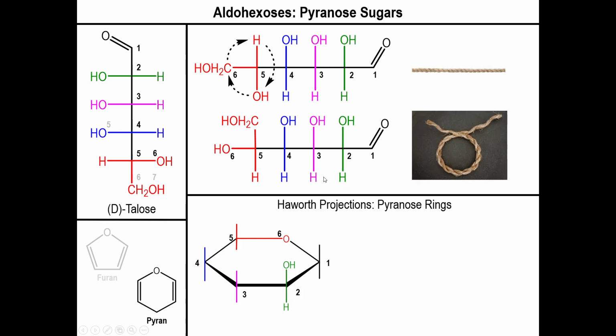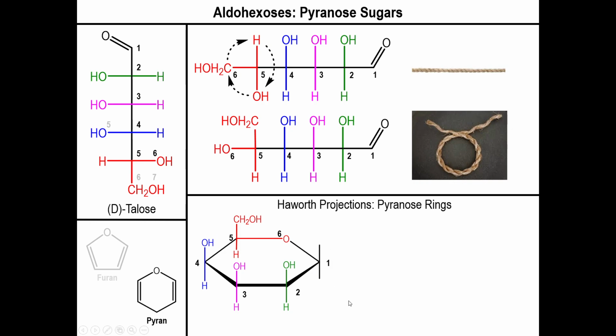At position 3 we also have a hydroxyl pointing up, so position 3 hydroxyl will be up, H will be down. At position 4 we'll have hydroxyl pointing up, H pointing down, so this is exactly what we draw at position 4, hydroxyl up, H down. And at position 5, what points up is not hydroxyl, rather what we have at position 5 is CH2OH. And below we have H. So that's literally what we draw here, CH2OH pointing up at position 5 and H pointing down at position 5. Okay, and this takes care of the backbone of talose.